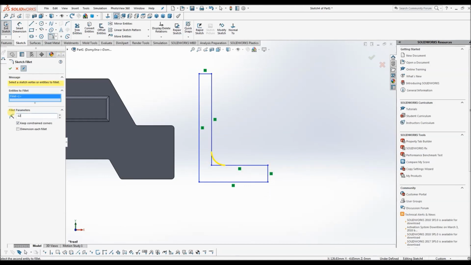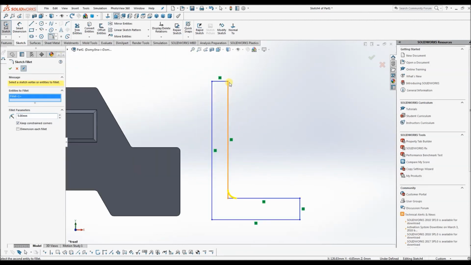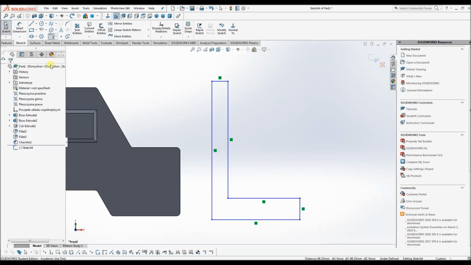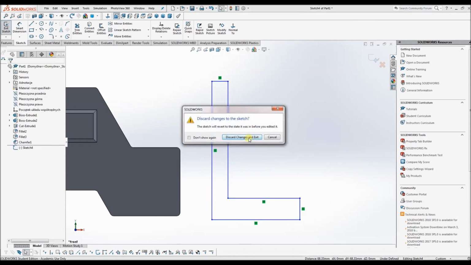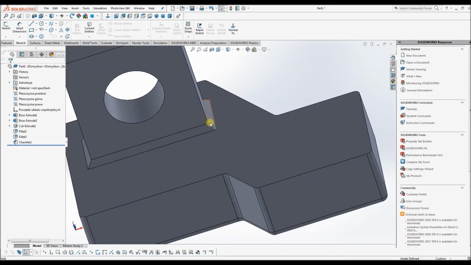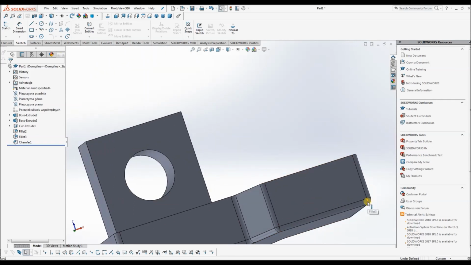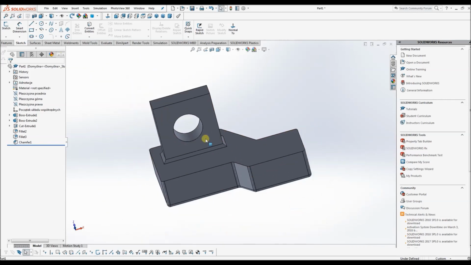So it will add material to your part, as you can see. And if you are adding it in here, it will cut off your material, right? I think it's clear. So I just canceled the sketch. And this is what happened in here. In here it added material, so it made the chamfer like this. And in here it cut off some material, so it went round.